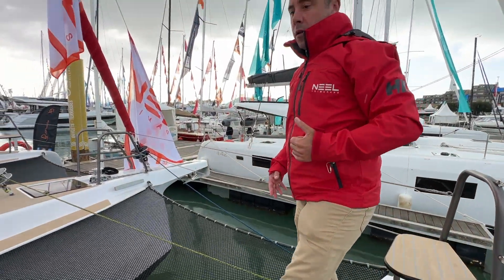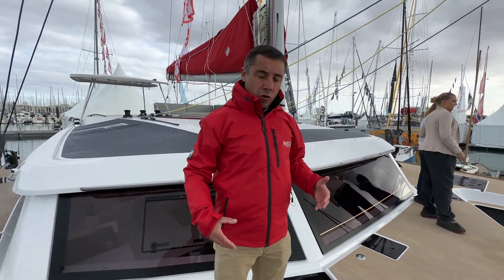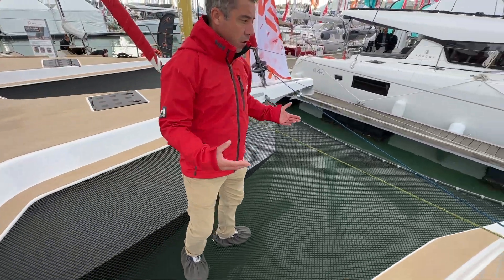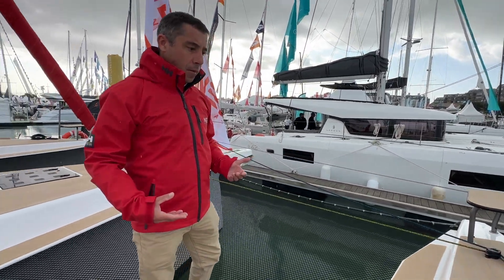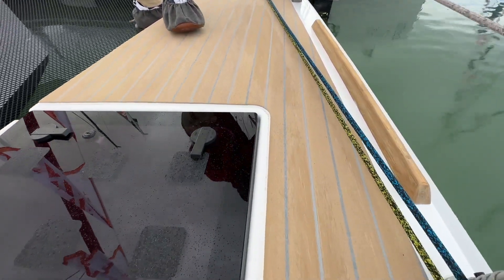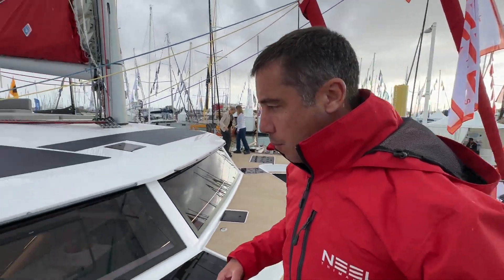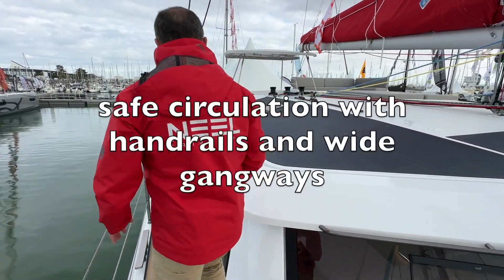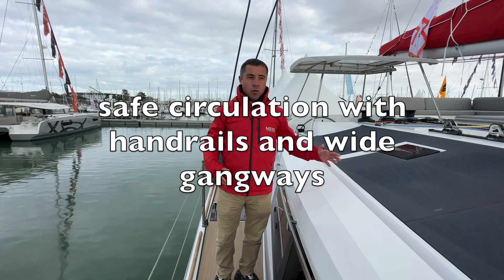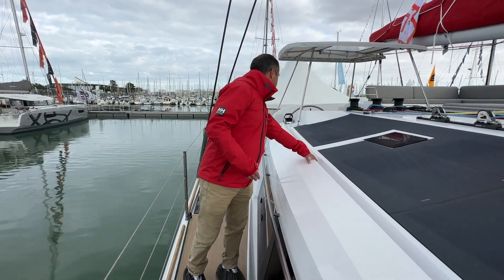Here you've got this step so you're not falling onto the trampoline, especially at night or in rough seas — you don't have a big jump, you have this lower level which is almost flush, making it much safer to walk around. You've got protections everywhere, very high guardrails, and as you walk on the side of the boat it's quite wide, making it easy to walk around at sea whatever the conditions.